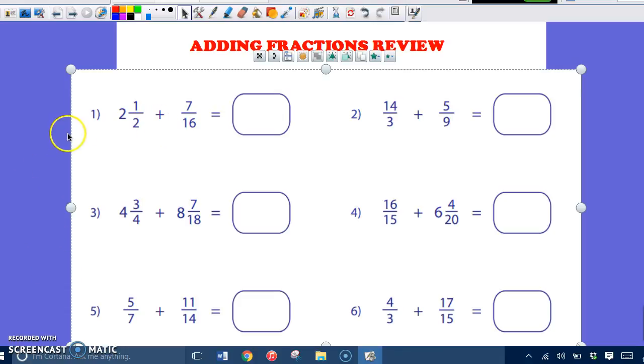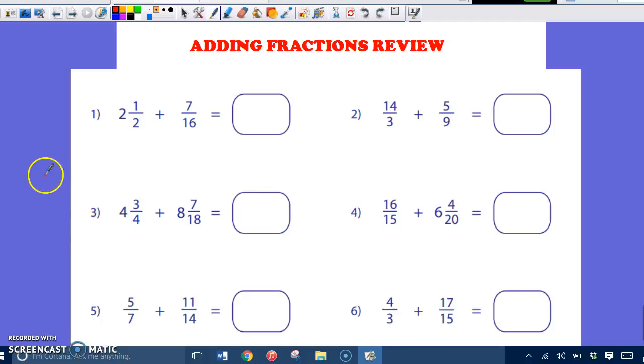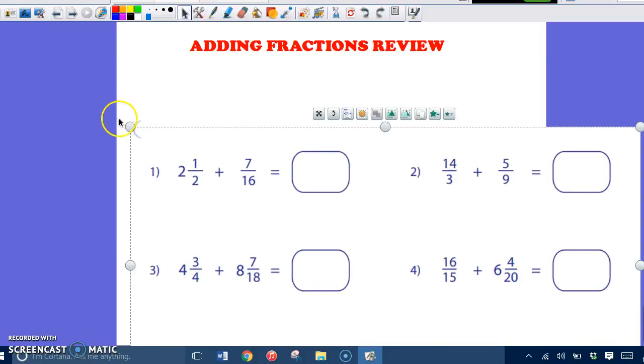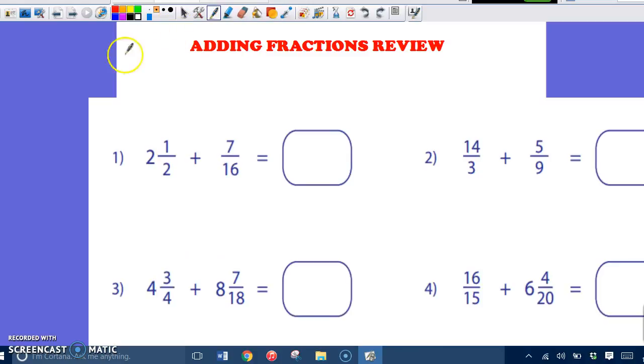All right, so before I get to adding fractions that have unlike denominators, I'm going to review with just one problem what it's like to add fractions without mixed numbers and with common denominators. So in order to do that, I'm going to alter this worksheet a little bit, okay? So you won't have the alterations of the worksheet. You have this original worksheet, but the part I want to review real quick first is so easy that I think I don't need a full worksheet of those type of problems, and I think you too will remember what to do. So I'm going to first alter number 1 to make it into a regular fraction problem, like adding two fractions with the same denominator.